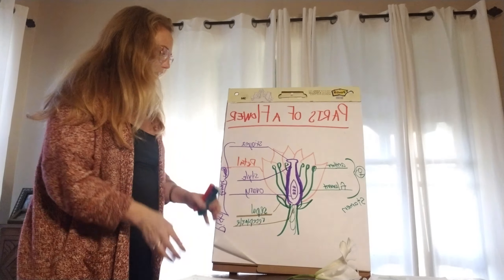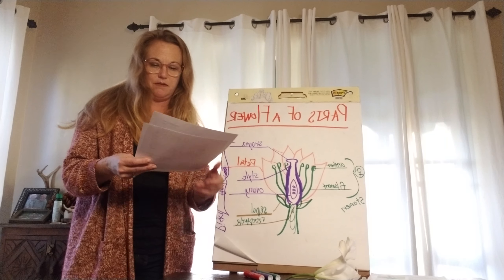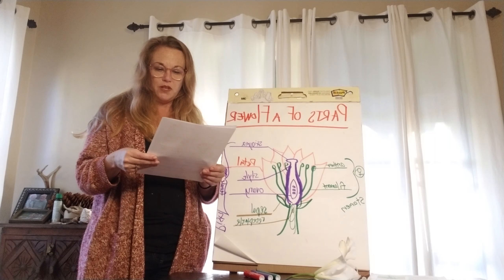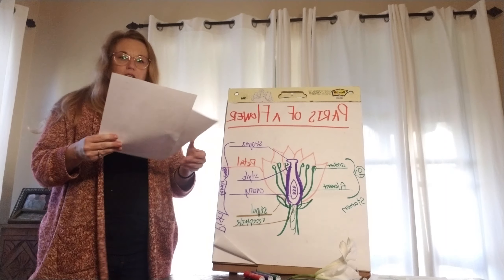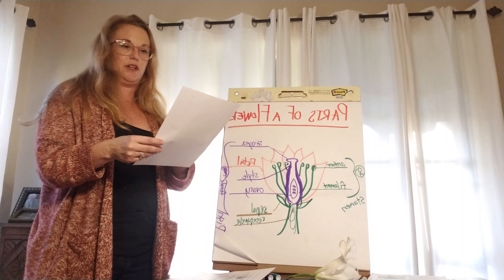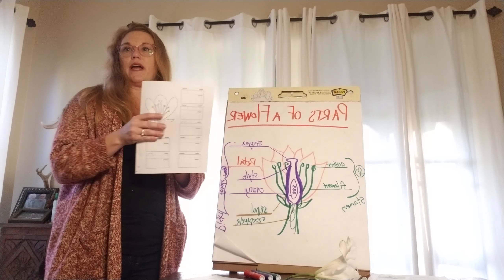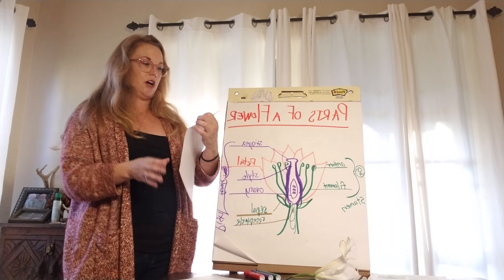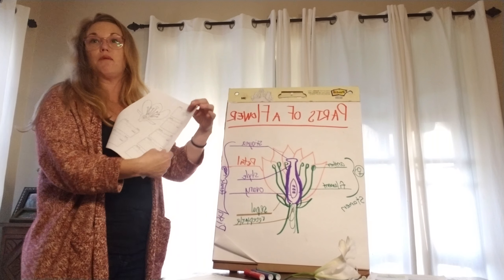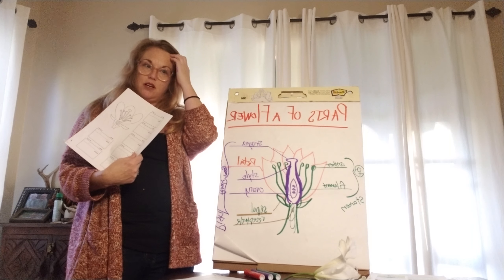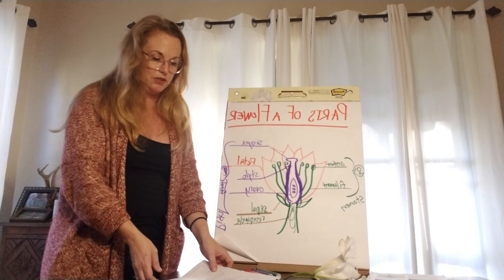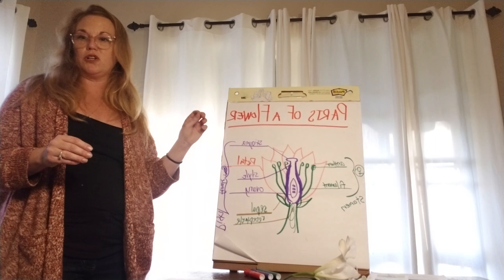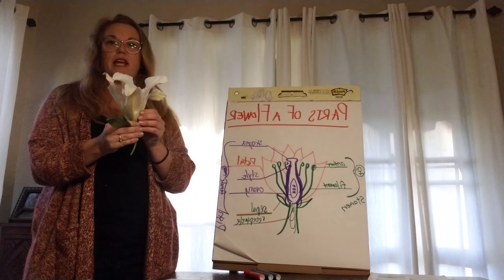So we are going to today do a flower dissection. Everyone should have a worksheet, a roll of tape, a flower, and a pencil. If you look here, there is a box for each of the different parts. Number one, you will write — I asked you not to touch your flowers until I tell you to. The first thing you're going to do: one of the parts we talked about was petals, so you're going to say petals, say how many, and tell me what the petal does. You won't be able to tape them all on here so I gave you a blank piece of paper where you can tape your parts of the flower. Let's start with petals.